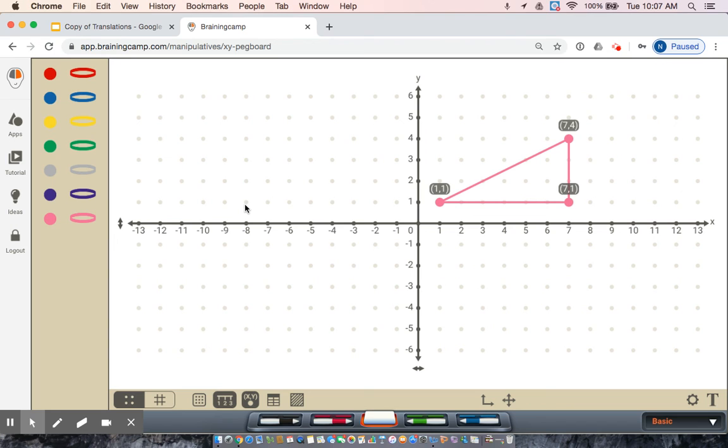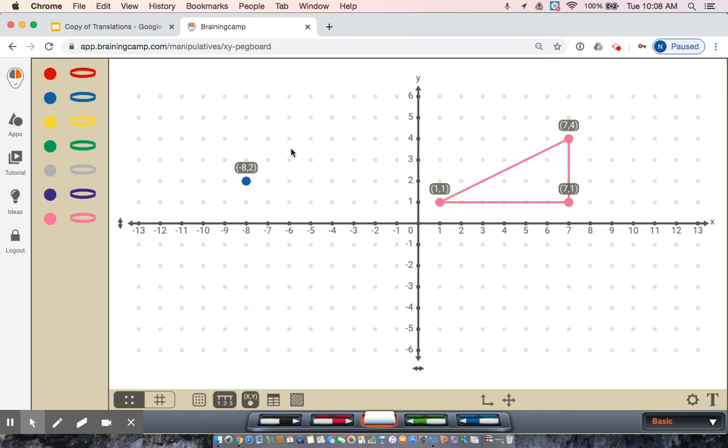So I don't put a point just 9 units to the left. I put the point also on the 1 up. I have to complete both of those shifts. I have to first go to the left and then go up, and then I place my point. So I'm going to put my first point on -8, 2. And like I said, I want to use different colors. So I'm going to take this and I'm going to put this here.